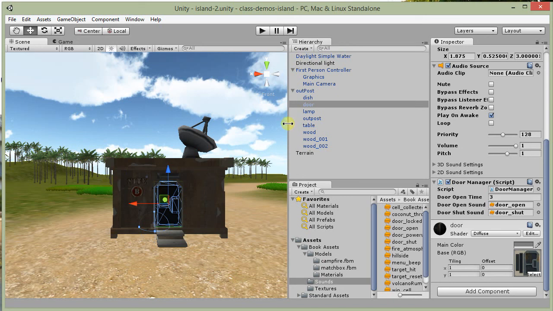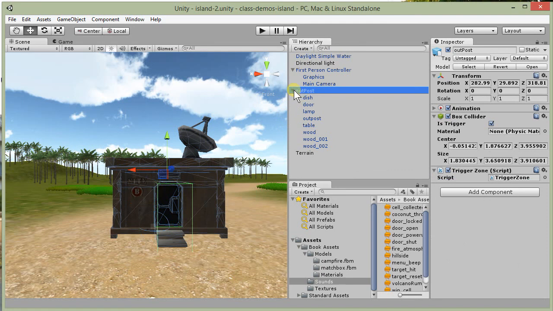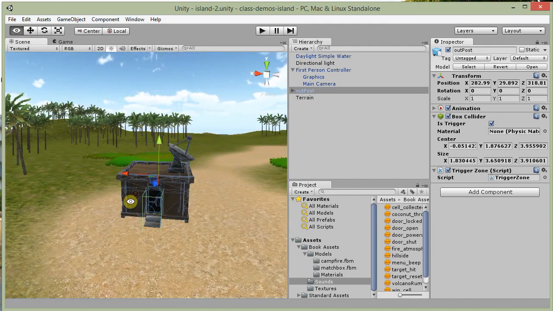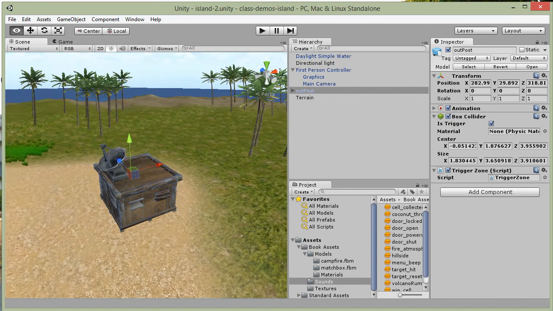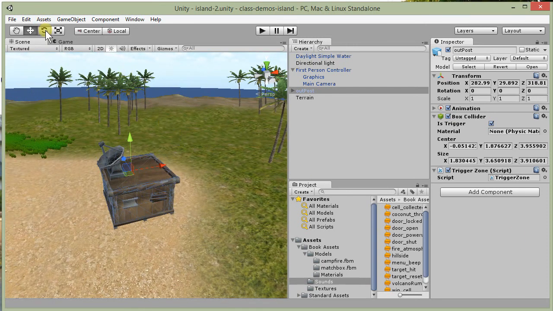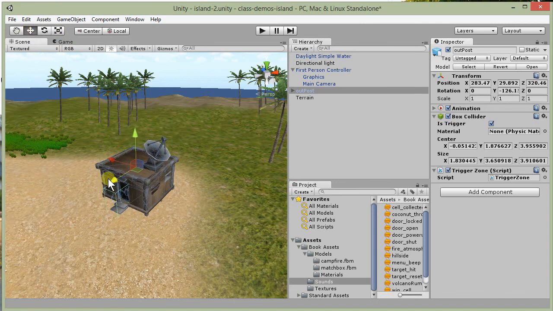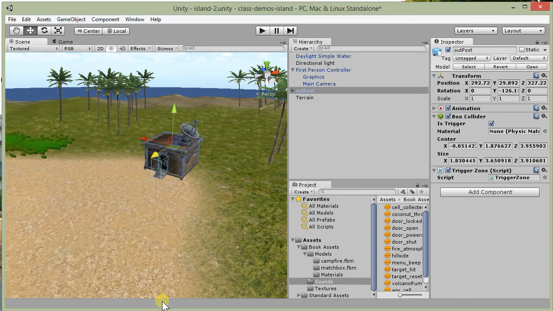Once you've got everything completed, as I mentioned earlier, now's the time where it makes sense to go in and move your building around to position it well on the island. So I'm sort of facing in an odd direction, so I might come and grab my outpost building and face it towards the trail rather than away from the trail, and then position it sort of at the edge of the trail as well. That's it.